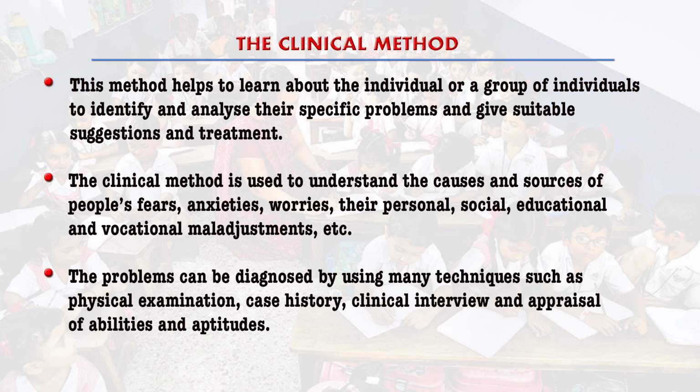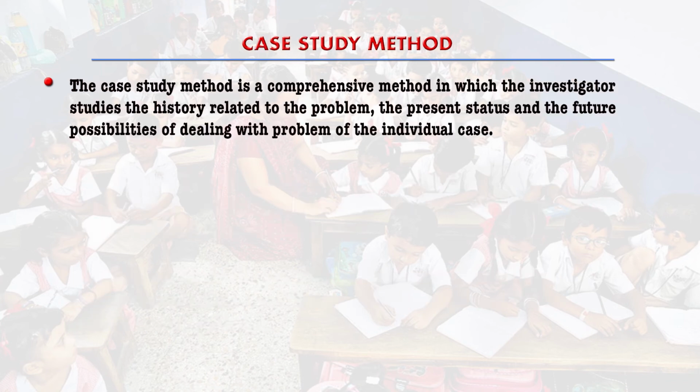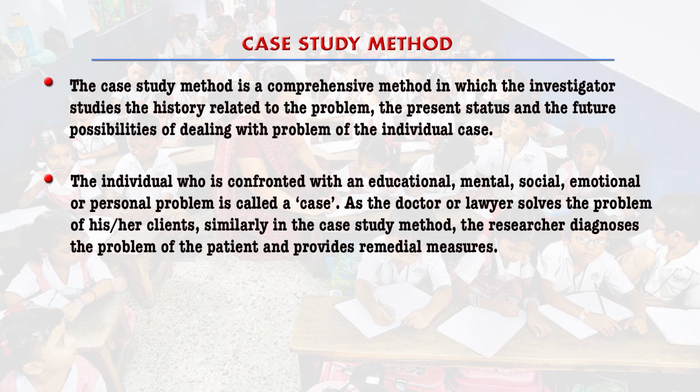Then the problems can be diagnosed by using many techniques, such as you can physically examine the case, you can study the case history of that person, you can have a clinical interview and appraisal of abilities and aptitudes. The case study method is a comprehensive method in which the investigator studies the history related to the problem, the present status and the future possibilities of dealing with the problem of that individual case. The individual who is confronted with an educational, mental, social, emotional or personal problem is called a case.